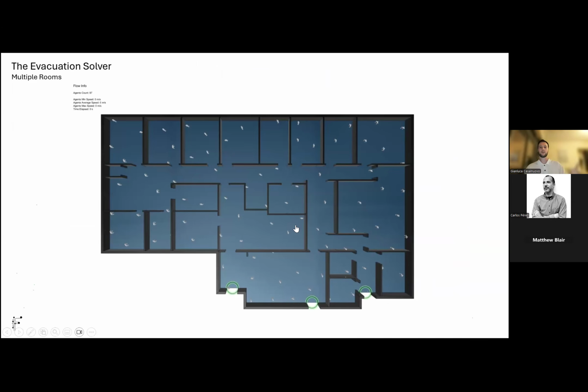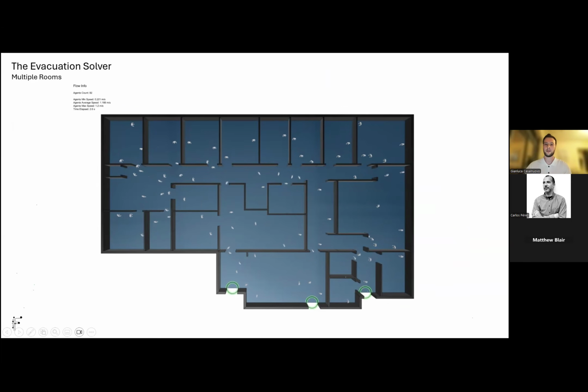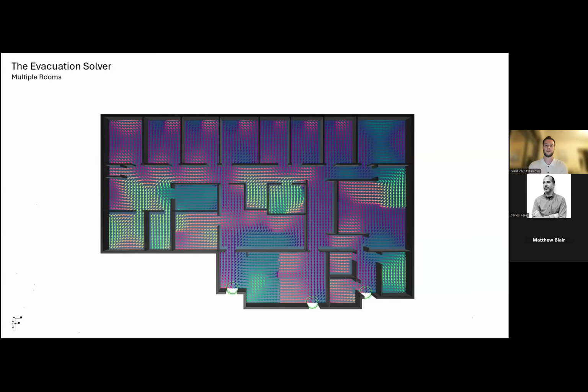This is a more complex example, which involves multiple rooms. These multiple rooms are basically created using walls as obstacles. And as you can see also in this case, if I show you the flow field, the model has been set up in such a way that the agents are guided to the preferred exit. Here at the bottom, we have 3 different exits, and the direction of the curves of the obstacles guides the agents towards the chosen exit. So I also have the possibility to play a bit with the field and decide where the agents should go during the simulation.